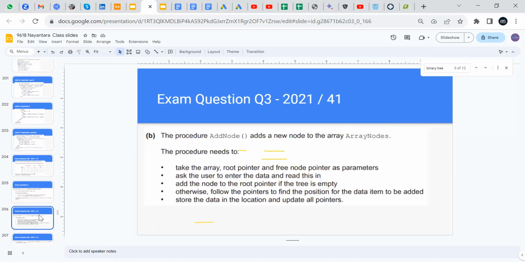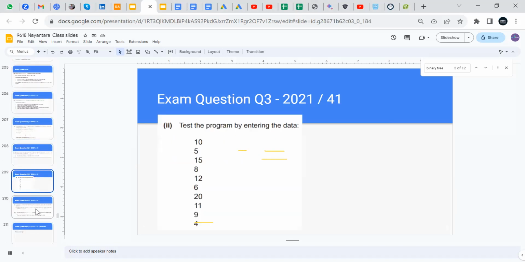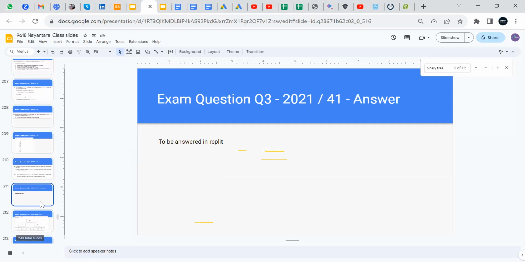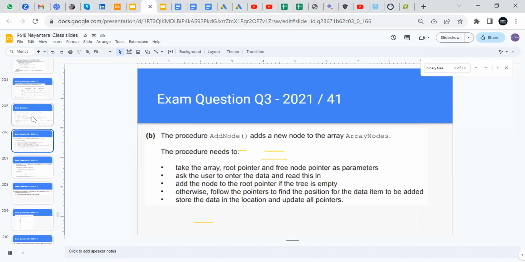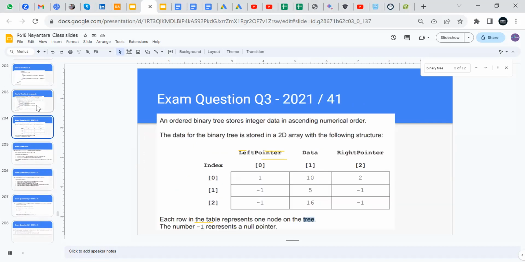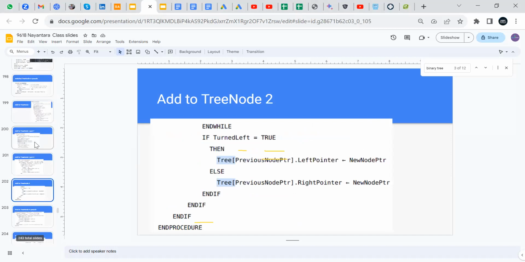Let me just share with you what I meant by that. It's like a print all. Let me see here, find node.